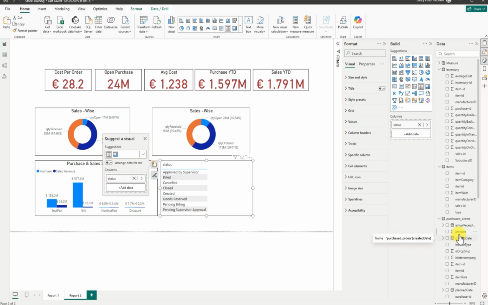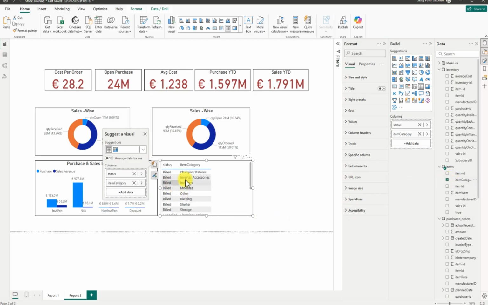So we go back to our item category. Let's pick our item category. So we have this. So we see billed, we have cancelled inverter, cancelled modules, cancelled order, cancelled. So these are the ones billed and these are the ones cancelled. So already we've seen our billed, we've seen our cancelled. So we remove this. It's just for us for experiments.